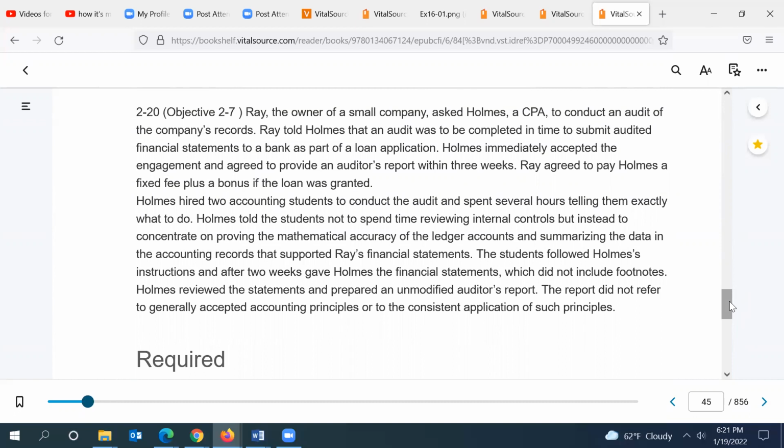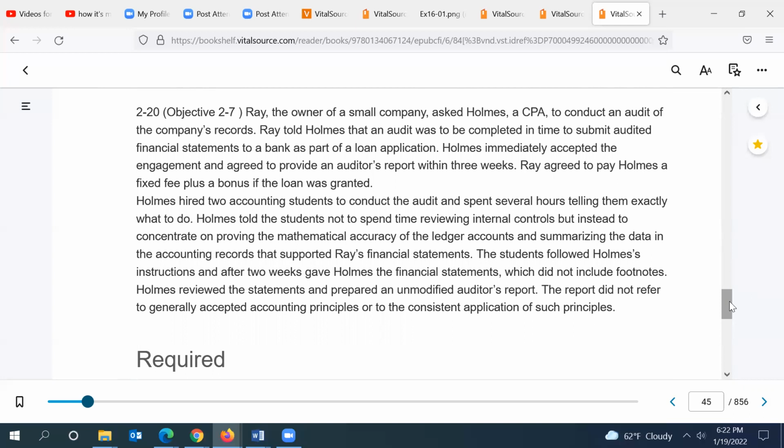What do we audit? Financial statements. And what is Holmes concentrating on auditing? Company's records.